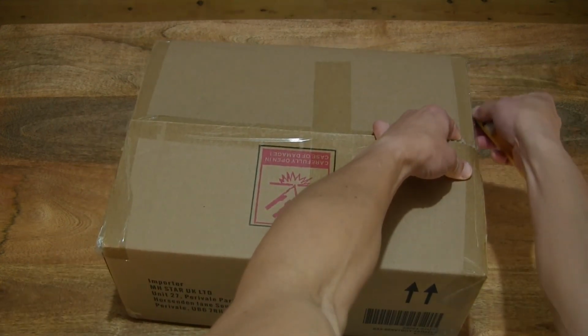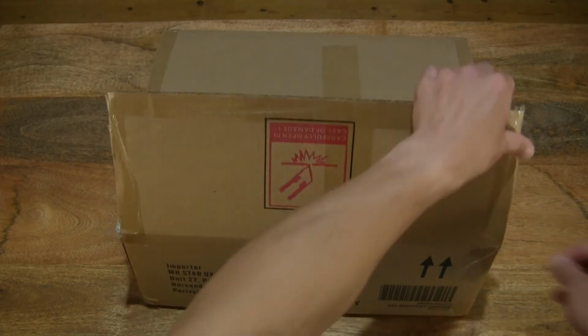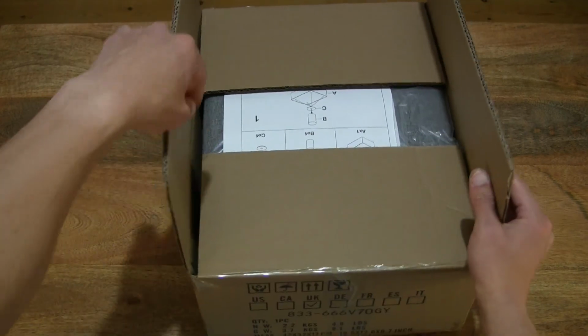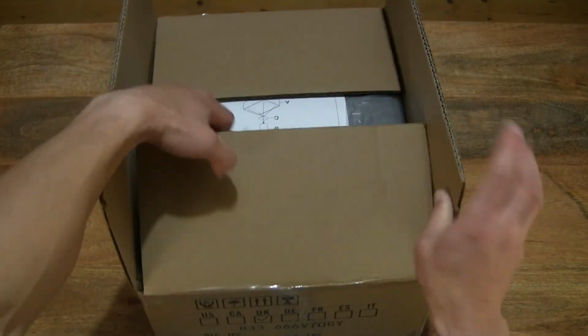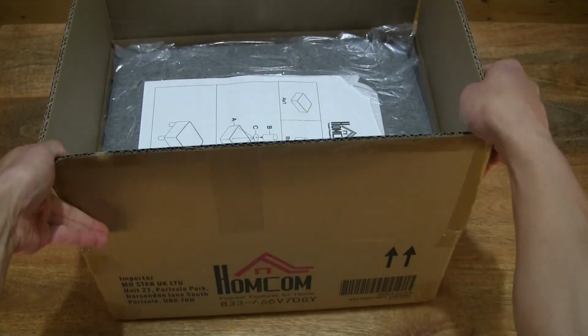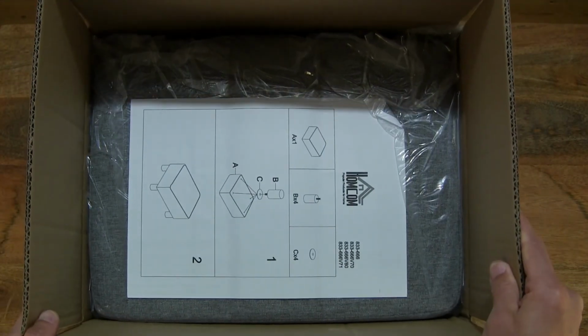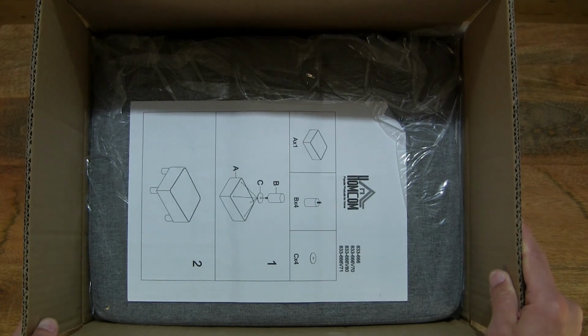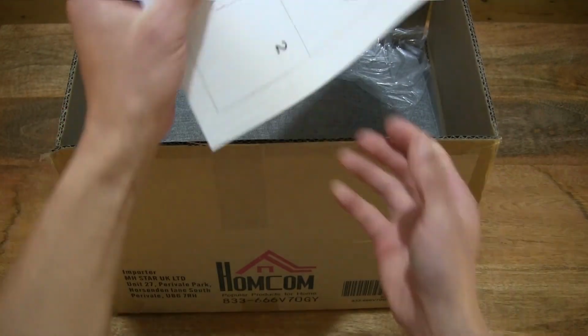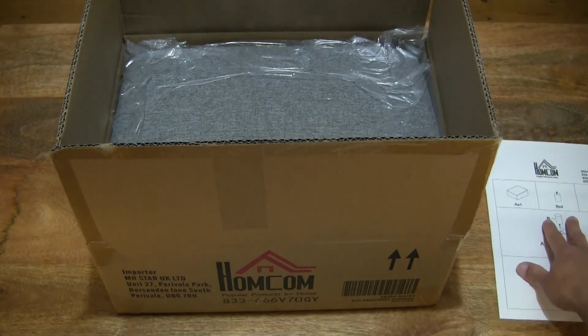And of course the sides too, so being careful there. And popping open the box flaps. And giving you a look directly inside the box. So let's lift out the contents and set them on the tabletop.